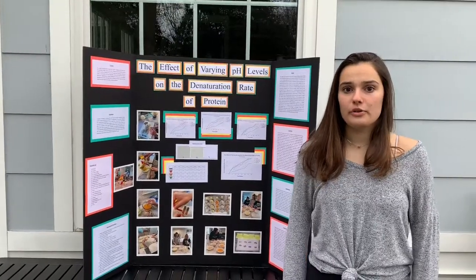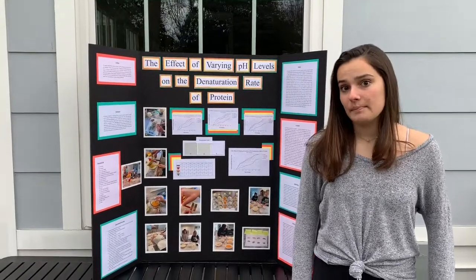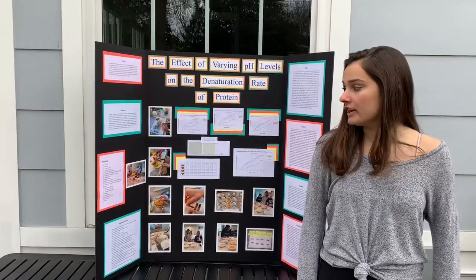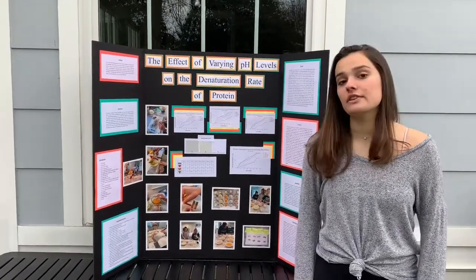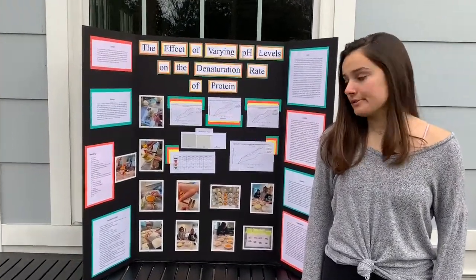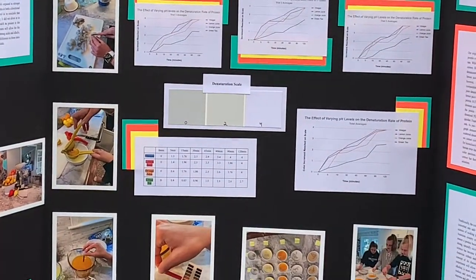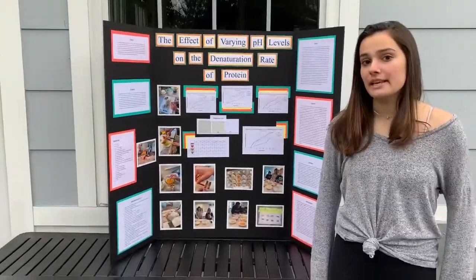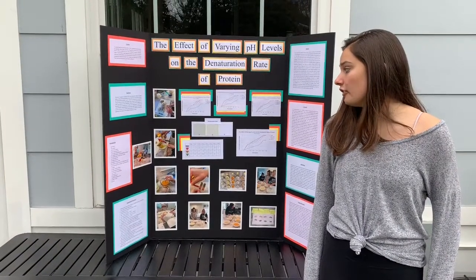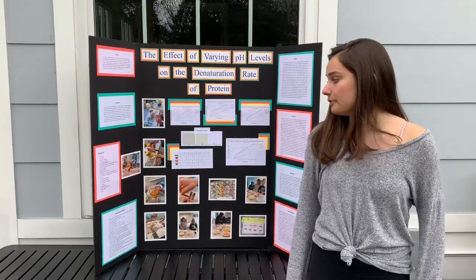First, we took all our shrimp and we soaked them in cold water to thaw them out. Then we halved all of them. Next, we took all 4 of our independent variables and we measured the pH of them. Vinegar turned out to be a pH of 2, lemon juice 3, orange juice 4, and green tea 5. Our research has showed that green tea would be more of a base with a pH of 10 or 12, but we measured it and it turned out to be more of neutral.